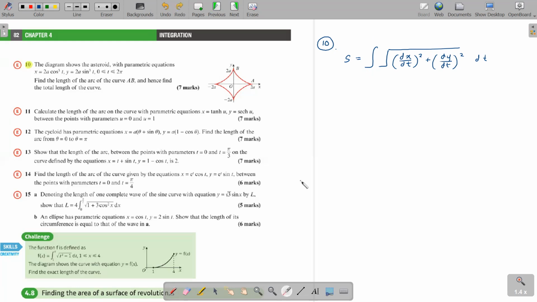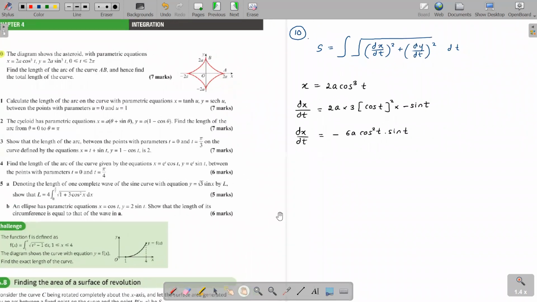Now first thing is let's get dx by dt. So my x equation is 2a cos cube t. How do I get dx by dt? Differentiate with respect to t, and 2 and a is a constant. So cos cube t, how do I get it? The 3 comes forward, right? Cos t to the power 3. First you give priority for the power. The 3 comes in front and you get cos t to the power 2, and then into the differentiation of cos, which is a negative sign. So dx by dt equals minus, I'll take the minus in front, 2 into 3 is 6a cos square t into sin t. Is that okay?